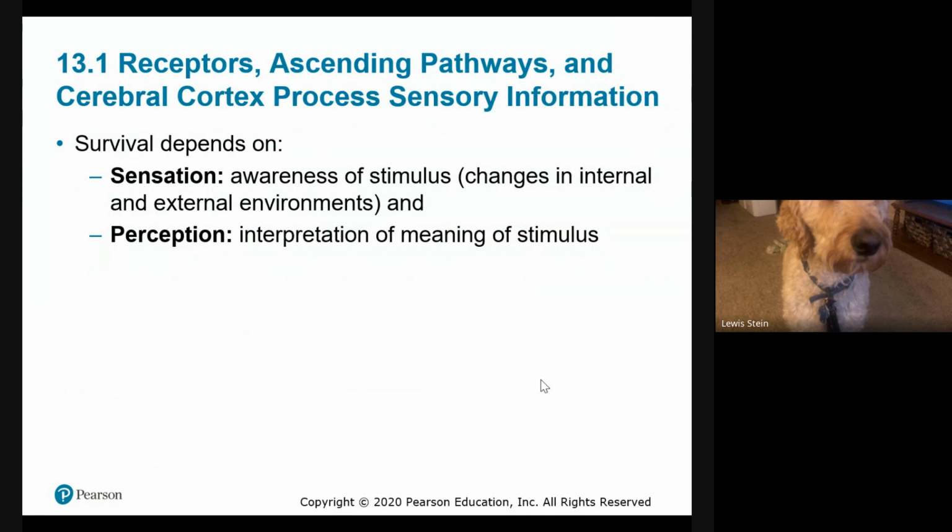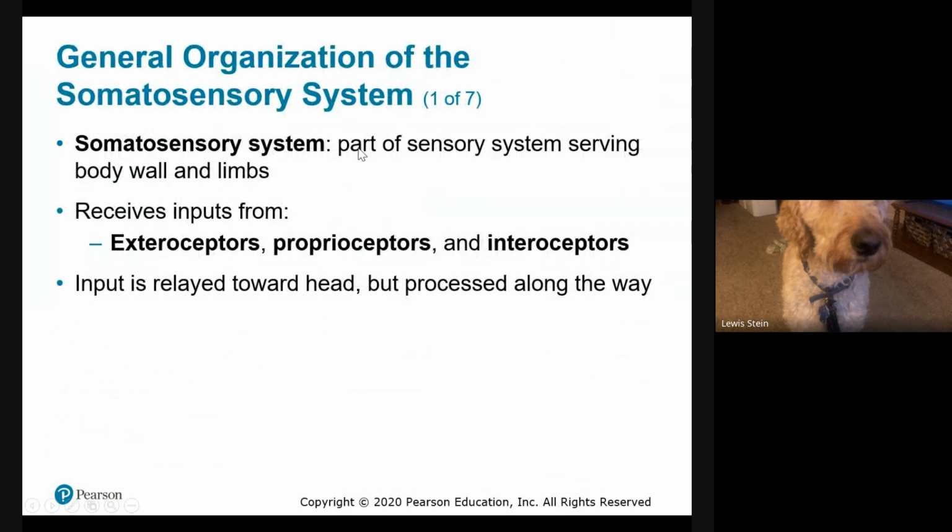Sensation is awareness of stimulus, and perception is how we interpret it. So that's the subtle distinction, perhaps not so subtle, between sensation and perception. Feeling something and understanding. Did my finger touch something that had like a little point on it, and I got a tiny puncture, or was it hot? That's the perception aspect. Pretty straightforward.